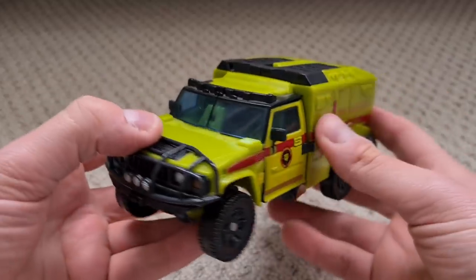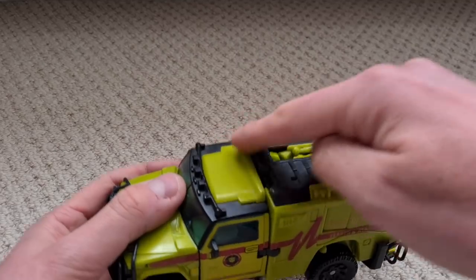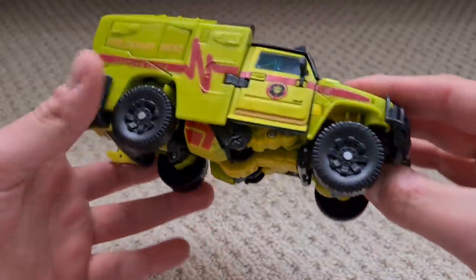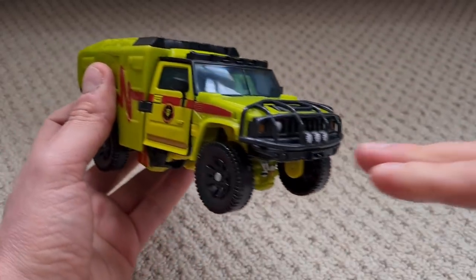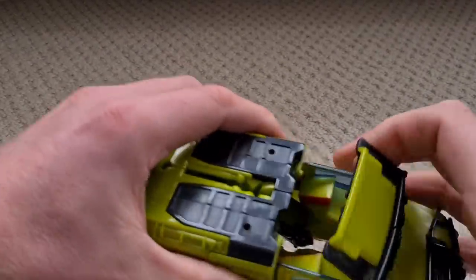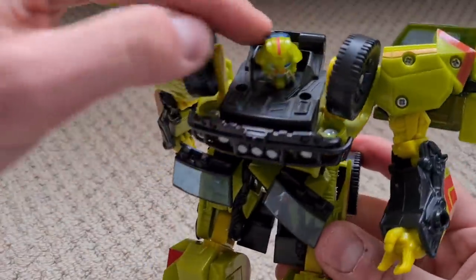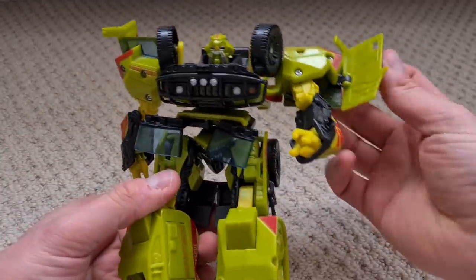Next up is movie Ratchet, Voyager class, a nice sizable one from 2006 - a Hummer with 'Hummer' on the grille. It's missing the plastic rack with the spare wheel on top, but it's a nice transformer. Transformation is a bit lazy - you can literally see his head there in vehicle mode - but the robot mode has plenty of detailing and light piping making the eyes shine. I have a few Ratchet Transformers already so this one might be up for sale rather than going into the collection.